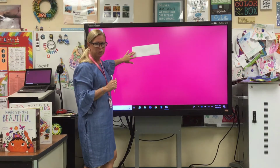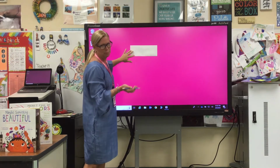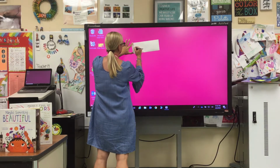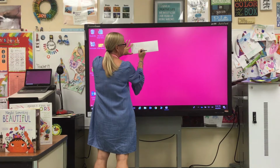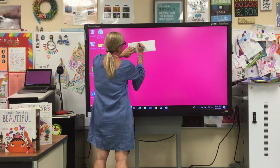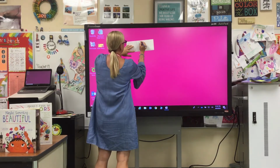The next thing you're gonna do, if you can't draw in cursive, write in cursive, no big deal, you can just write your name, but it's important to have uppercase and lowercase. It makes it more interesting. So Mrs. Hink is going to write her name, and I'm gonna go upper, and lower. You want some of the letters to be up, and you want some of the letters to be low.